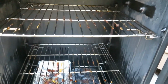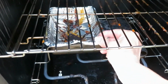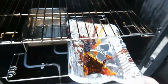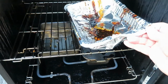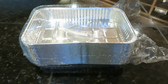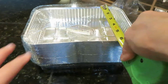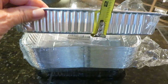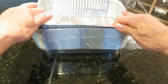Some of it is going to be just seasoning, so you can put the racks into the dishwasher, and I like to line this little tray with just these disposable pans that I was able to pick up a bunch of them real cheap. You just stick it in there, it drips down in there. I bought a stack of these drip trays. They're about 8.5 by 6 inches, about 1.5 inches deep, and these fit right in there so nicely. And then you can just take it out, toss it, and you don't have to spend all that time cleaning.